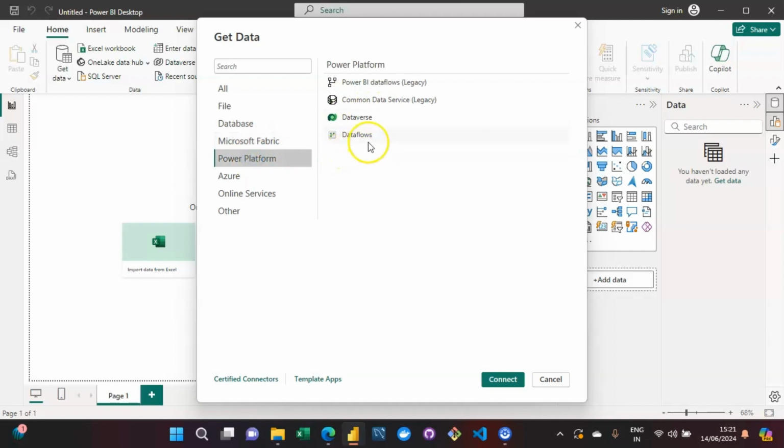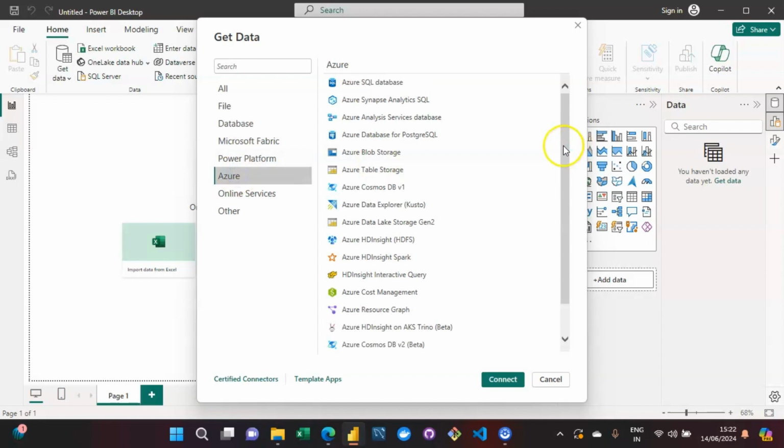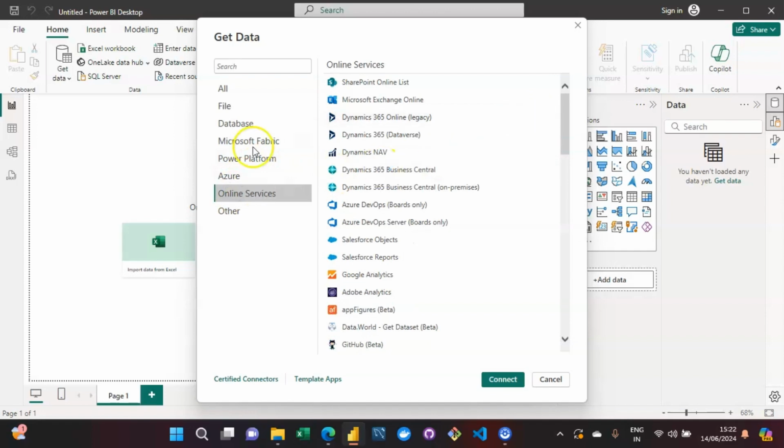Then from these Power Platforms, you can also gather your data. Then just because Power BI belongs to Microsoft and Microsoft also has its Azure services, from these many Azure services as well, you will be able to gather the data. You can just see on the screen how many services you can have for the data collection part, right? Along with that, you can have these online services as well.